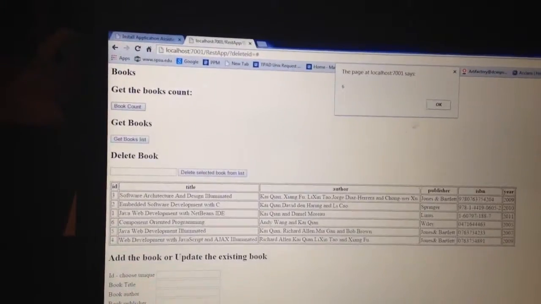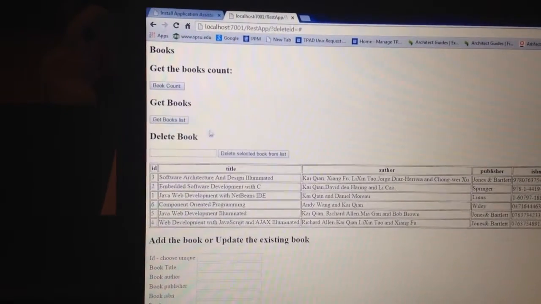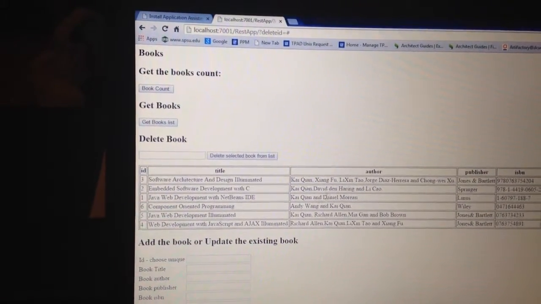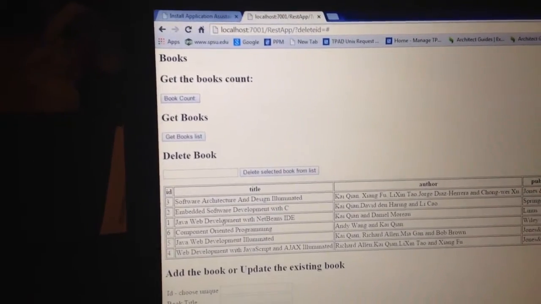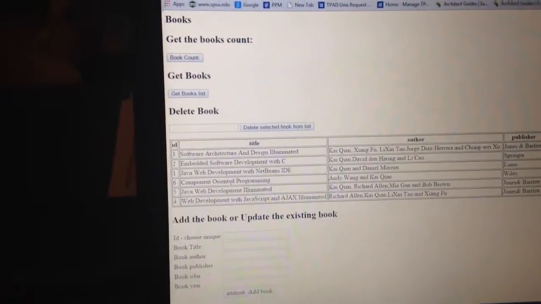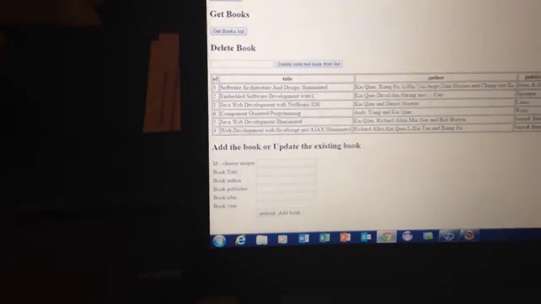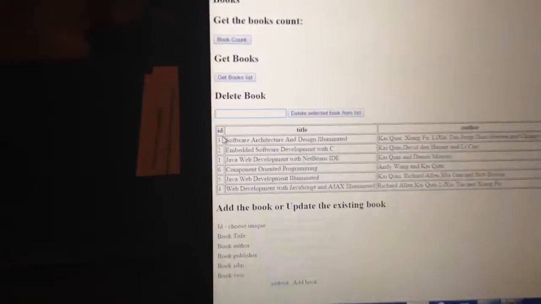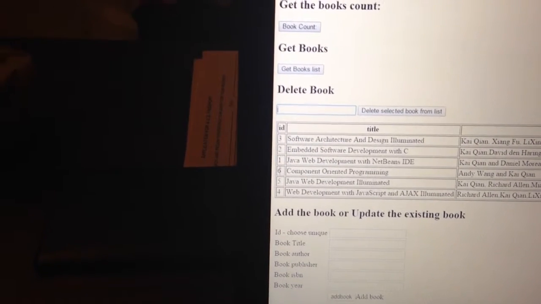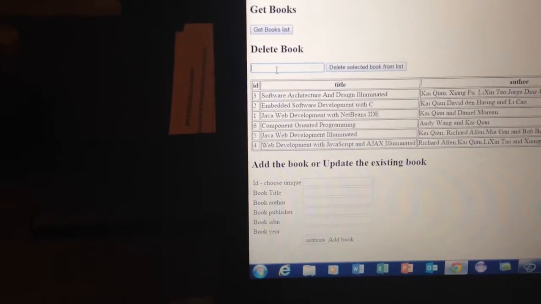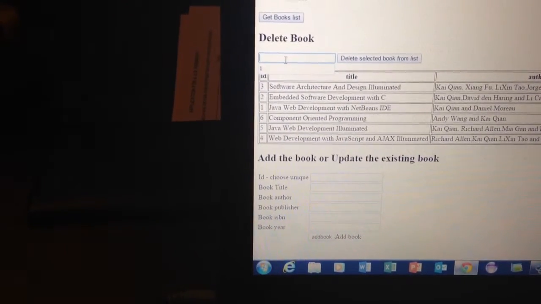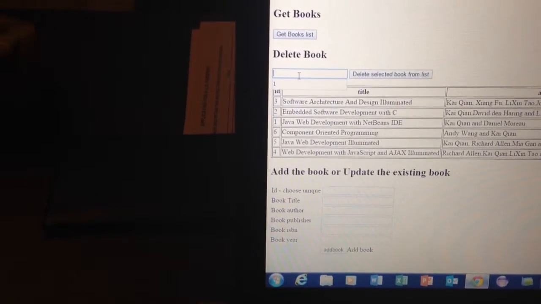Also, here that's the book. You see here that's all the books. They're already there, which I put in just to see, for my purpose. If I need to delete any book, all I have to do, if you see here, is that all these books have a unique ID. So to delete any book, all I have to do is put the ID.